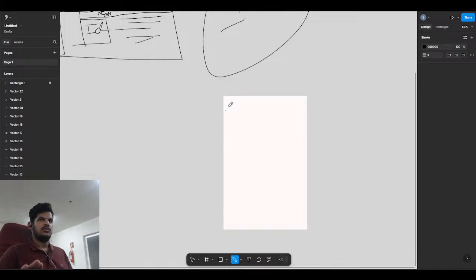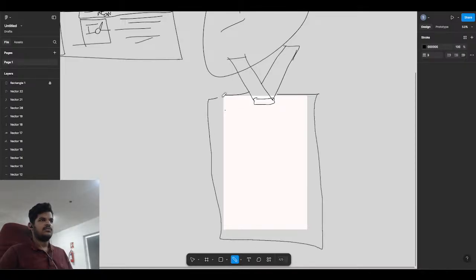How does an ID card look? Let's take it, a vertical ID card will look like this. This is the whole.